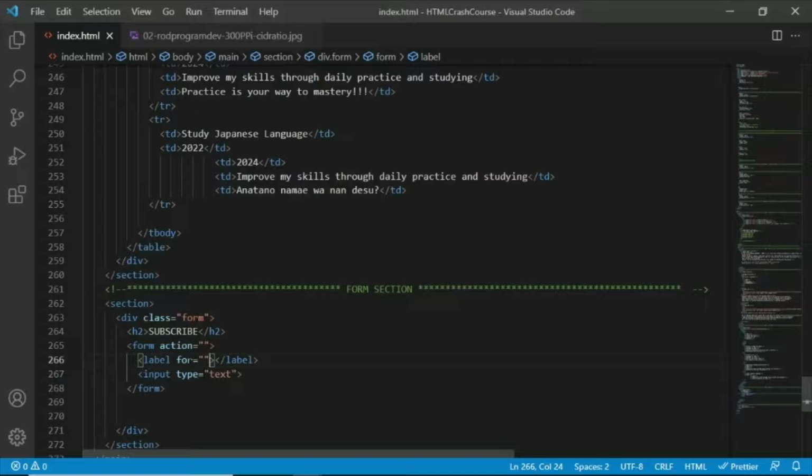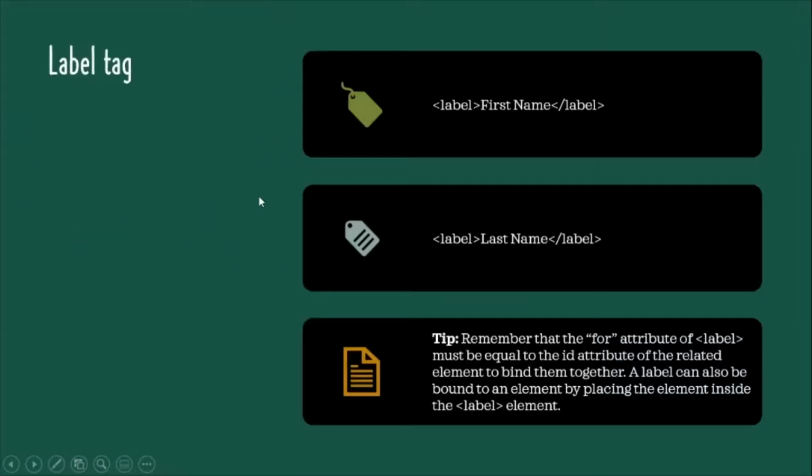Let's talk about the label element here. Let's go to our slide here. So the label tag, guys, the format here will be the opening label tag, closing label tag. You will see we have the first name, the last name, and remember that the for attribute of label must be equal to the ID attribute of the related element to bind them together.